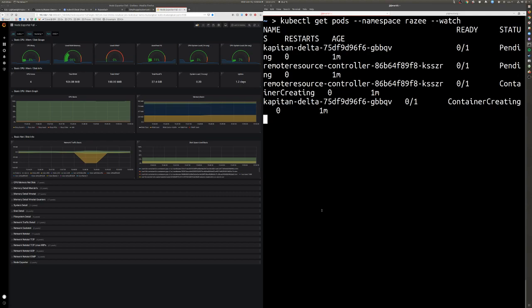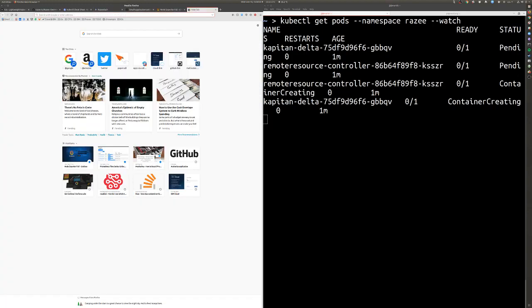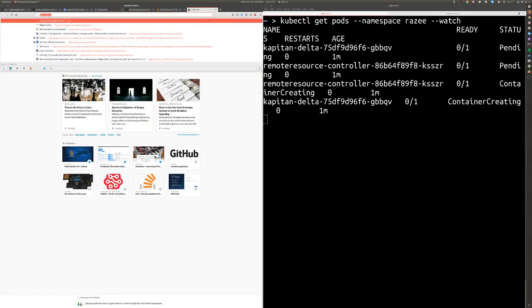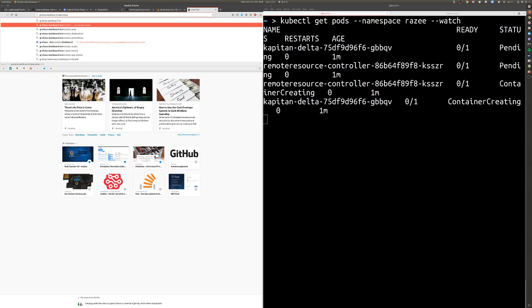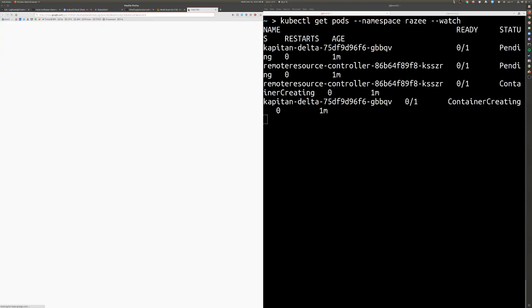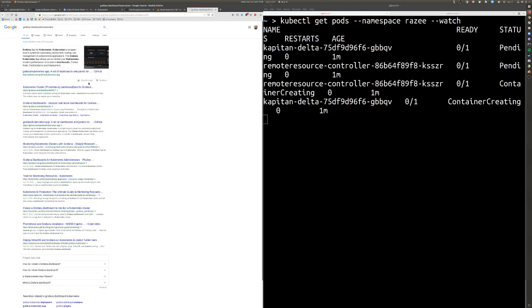Let's see here. Come on. I wonder if there's any Grafana dashboard for Kubernetes. Oh, that seems reasonable.